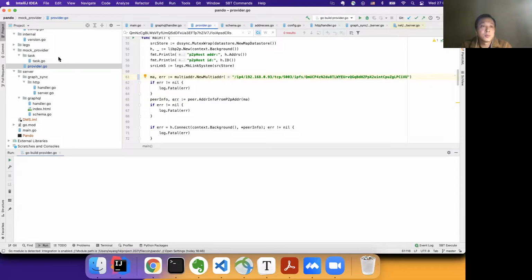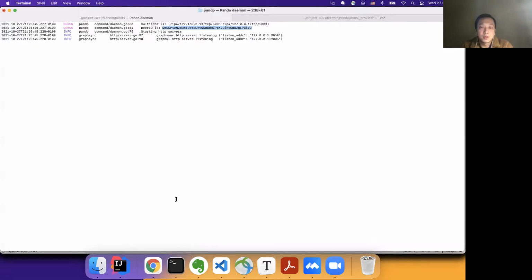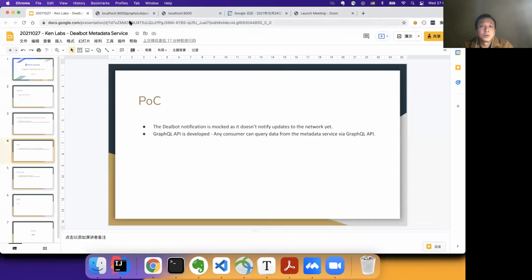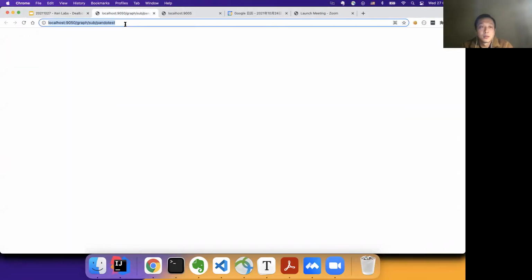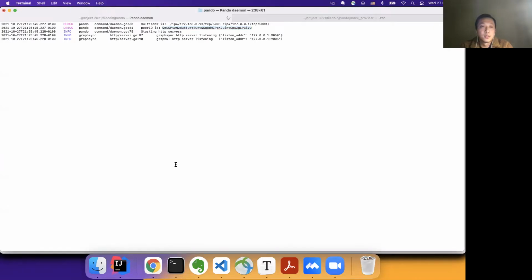This is a mock provider, and we haven't done very rich features in this mock provider, so I need to manually change here so that it can connect to the correct peer. Okay, as the daemon is started, I need to use this call to trigger the subscription.